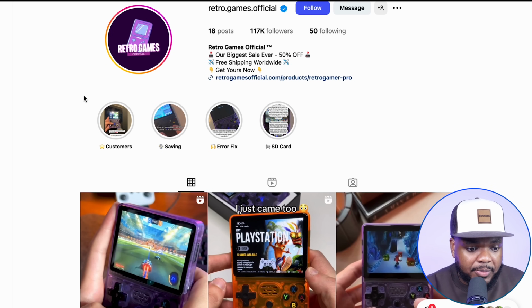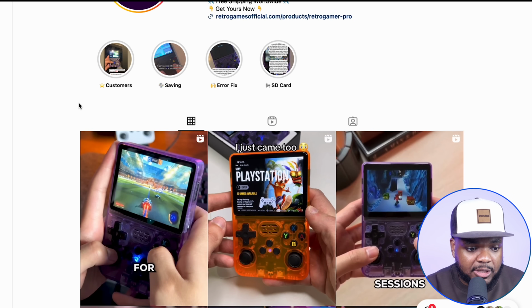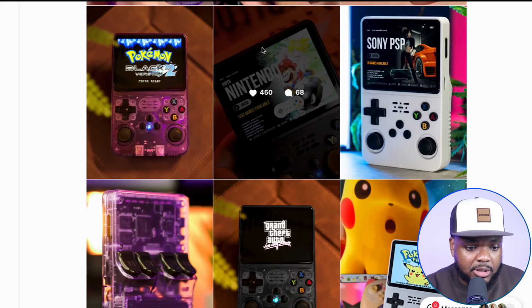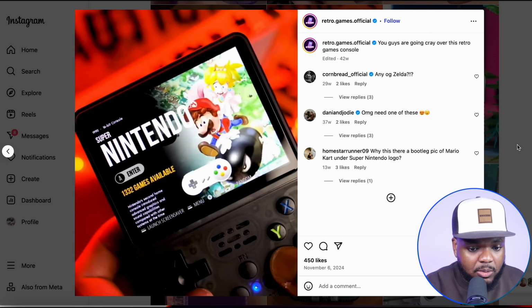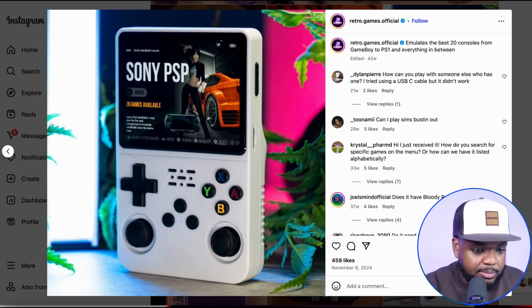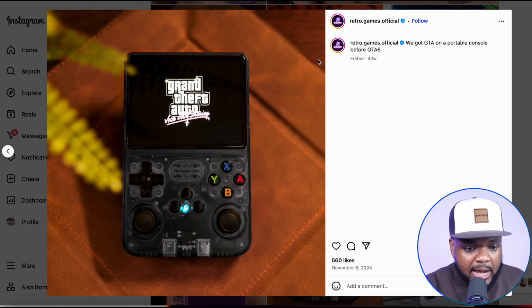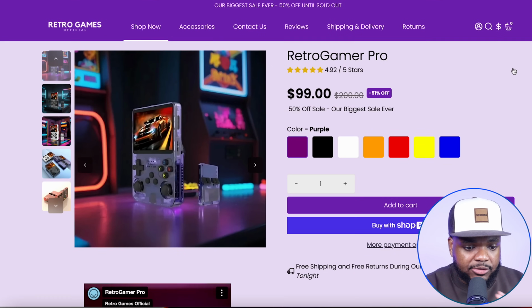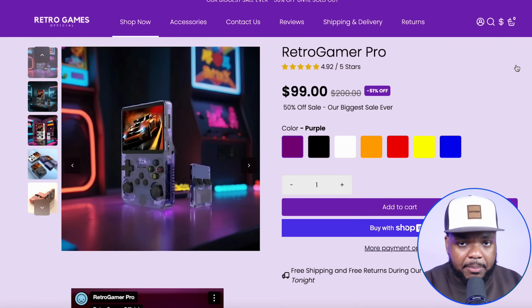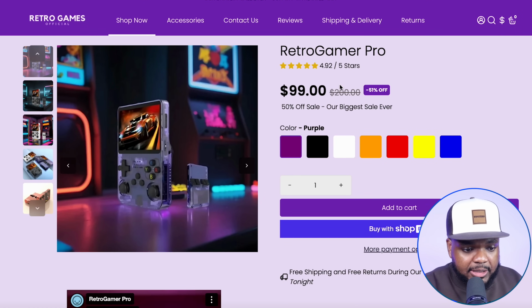They're doing quite well, and it's centered around a specific product that they're selling. And as you can see on their Instagram page, they're posting all of these different images of the product, which is a retro handheld game console, Game Boy type item. And what's really interesting is that if I click on the link in their bio on their Instagram, we're going to see that they're selling the item for around $99.